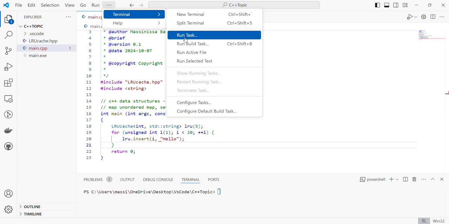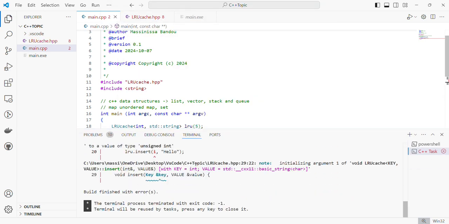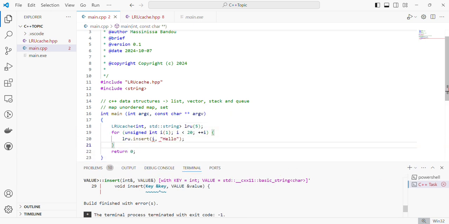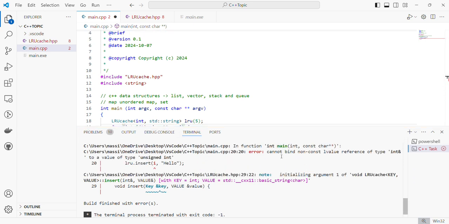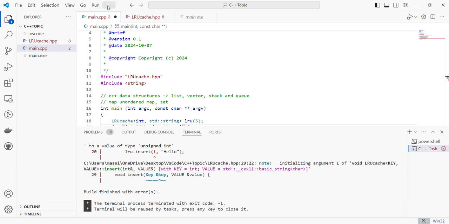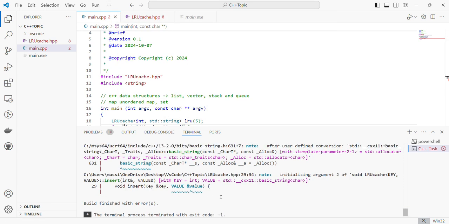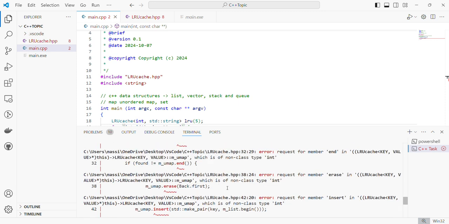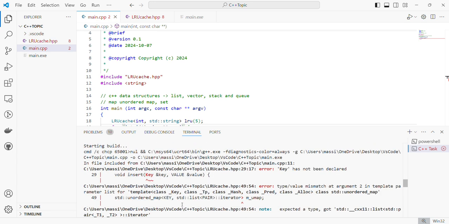On the terminal, let's see what we have here. Inside integer. Yeah, of course, it's inside integer. Okay, so we have this x, and we can see the top of the list here.